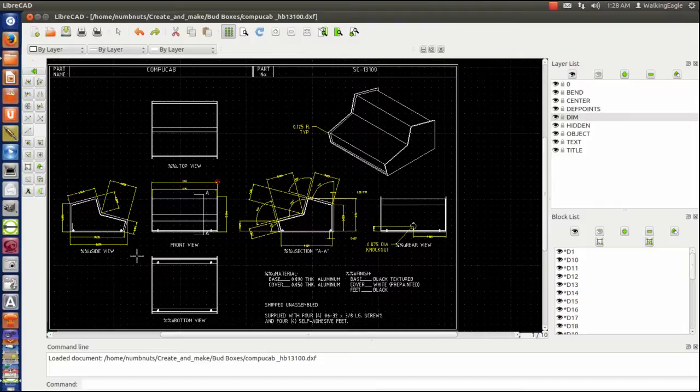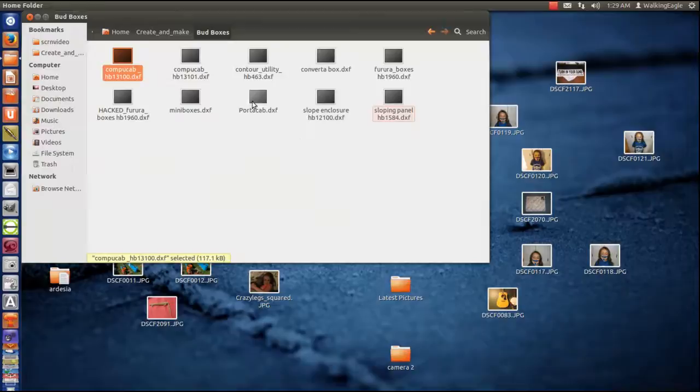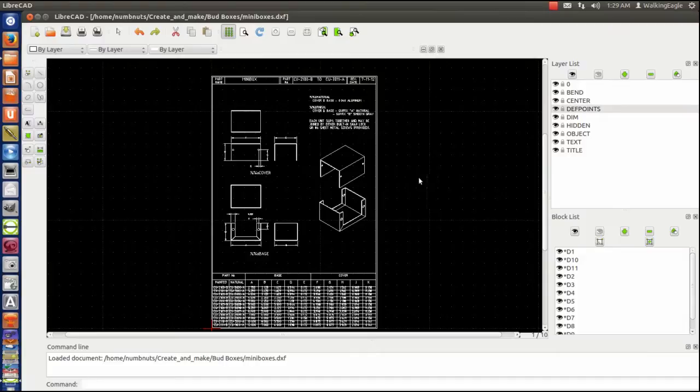And that's the good news, and then the bad news about, hey, you have to work with it a little bit. There's a little bit more bad news, and I'll show you that. I picked the best one to show you at first. We'll go ahead and save my modified one, since I didn't really modify much in it, and we'll go to this mini boxes for an example. Okay, when this one comes in, as you look at the dimensions of it, we'll zoom into them.